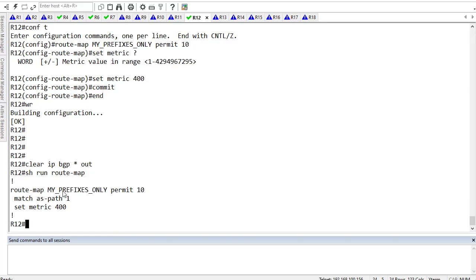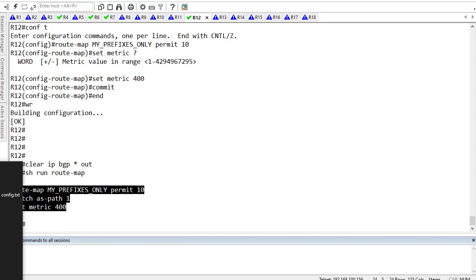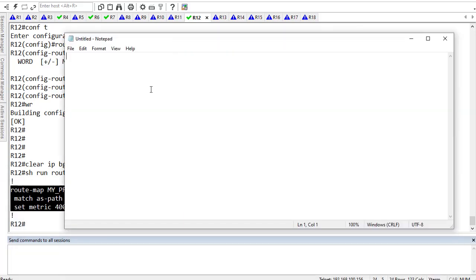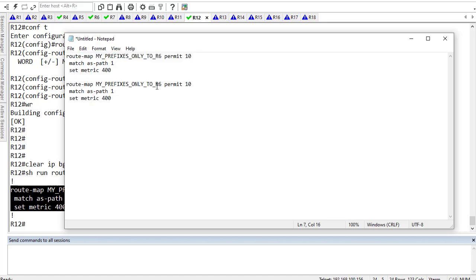First of all, let's just use this and open a notepad. On this I'm going to create this one to R6, and then create another one to R7. In R7 I'm not going to set any metric.